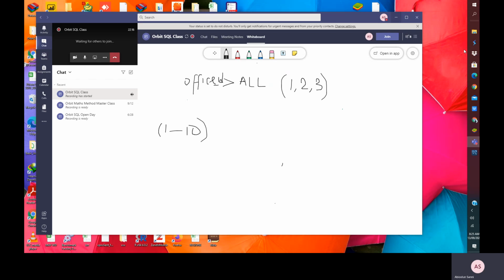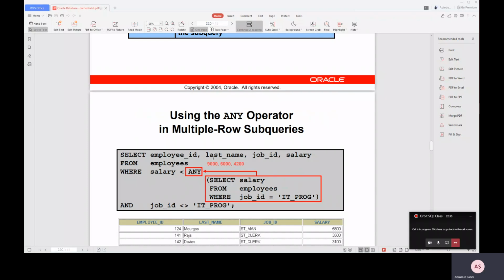So you can see here, using the ANY operator: select employee ID, last name, job ID, salary from employees where salary less than ANY, then your subquery comes in there, and job ID not equals to IT_PROG. This subquery here returns these three results.